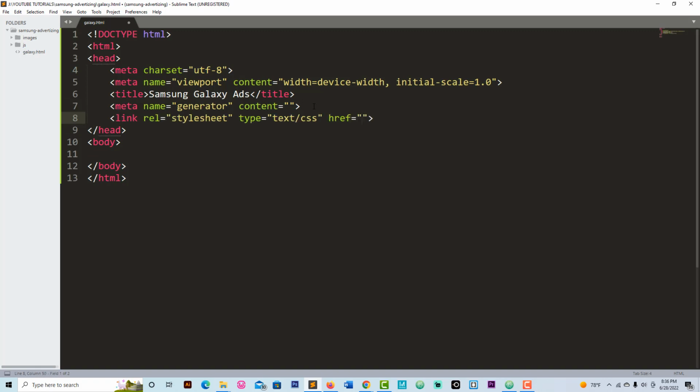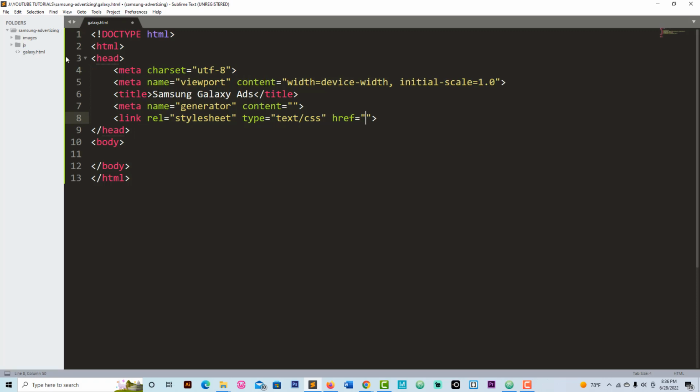Next let me create the link for the CSS. We need a folder called CSS, and to create that folder, right click on your main folder and select new folder.